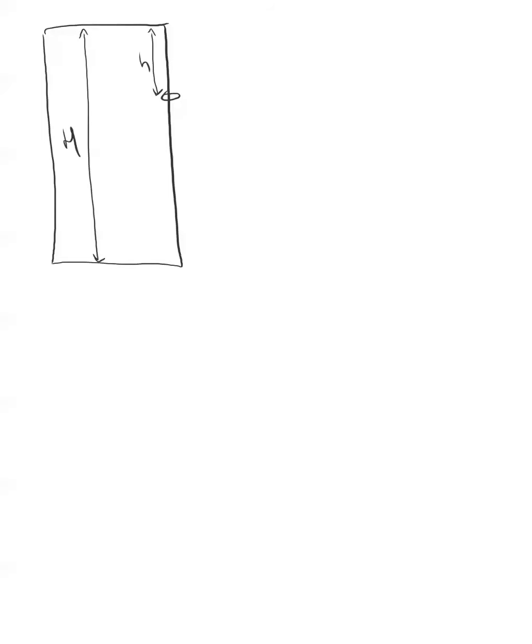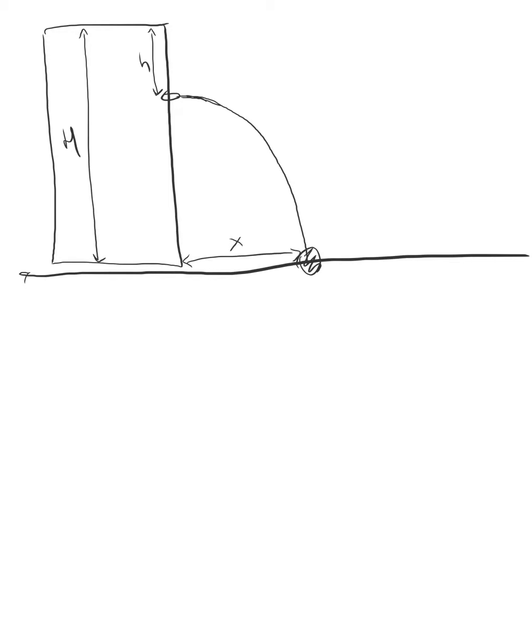So what's happening here is that we have this reservoir, and we have a hole some distance h from the top. The depth of this is H capital, and of course, since there is a hole, we have water streaming out. As it exits the reservoir, this water will move on a parabola because this is simple projectile motion, and it will hit the ground some distance x away from the wall.